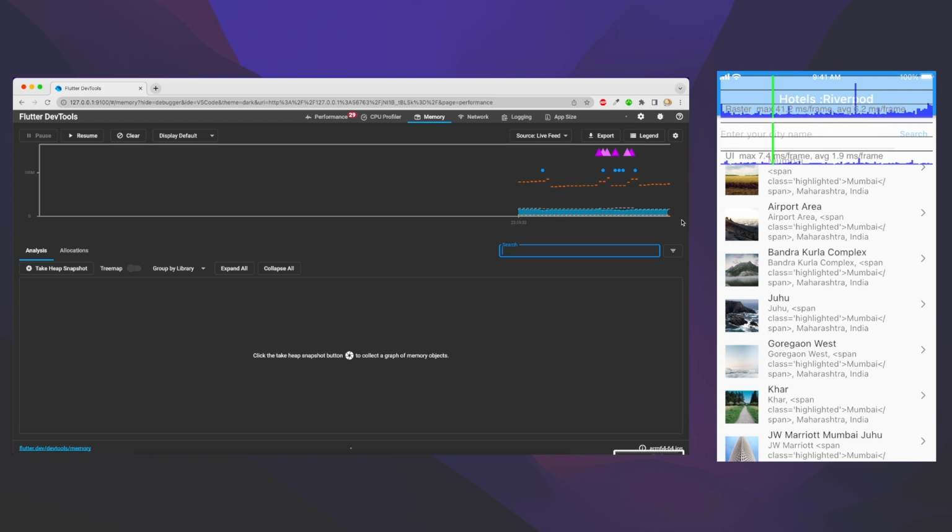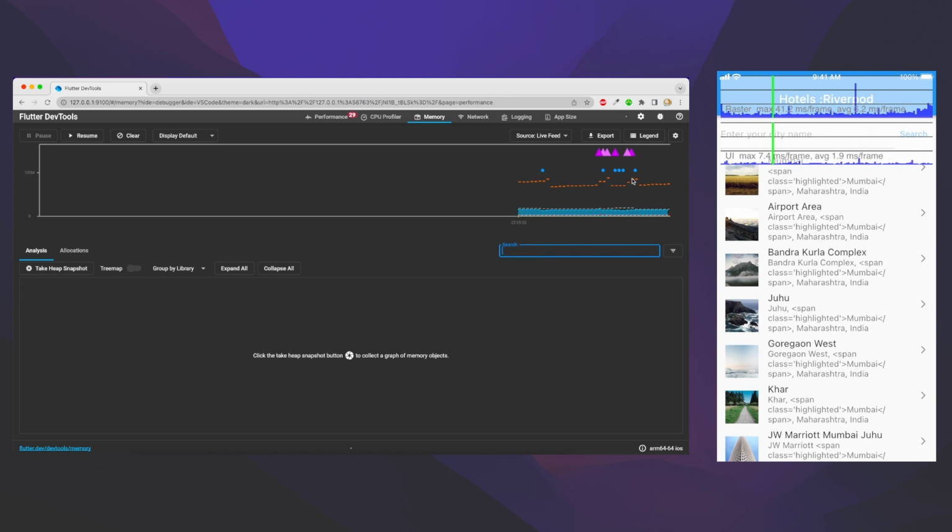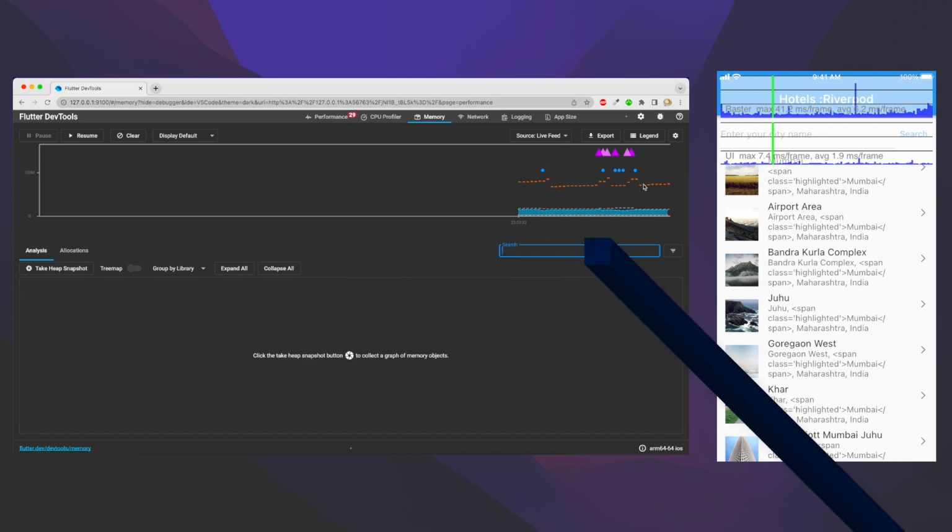Now, all the blue dots you are seeing here are garbage collector instances, and these are memory allocations. So over time, it kept allocating a lot of memory which is not going to be used, and the garbage collector fired and released all the memory. So the fewer times the garbage collector fires, the better it is for application performance.